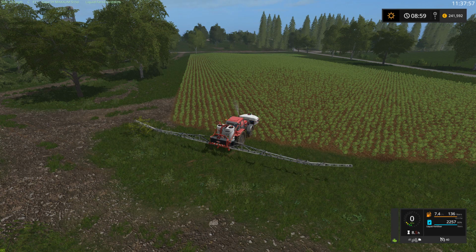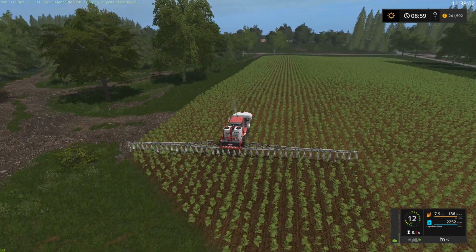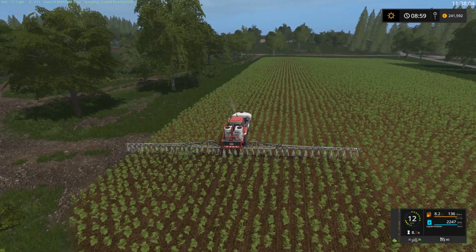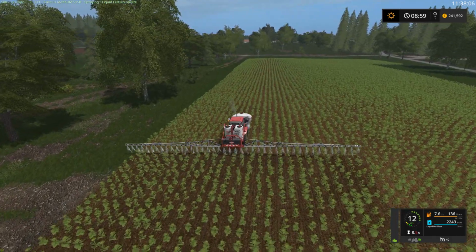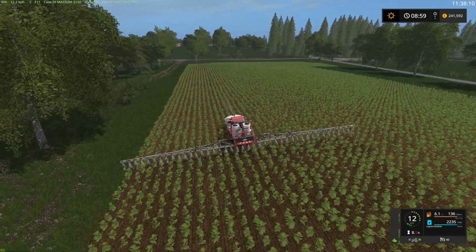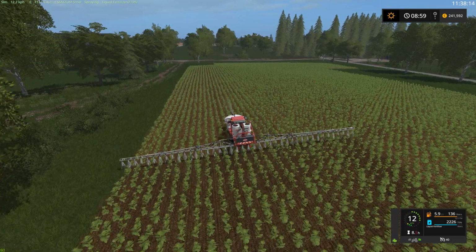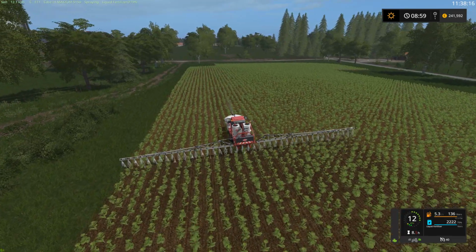I'm not sure if that's what it's like in real life, as I say, I've got no experience of that, whether after doing potatoes you would plough the field every time, or whether you can still go over it if you're not replanting potatoes, you're planting a different crop, whether you can go over it with a direct drill, or whether that just won't work at all now.